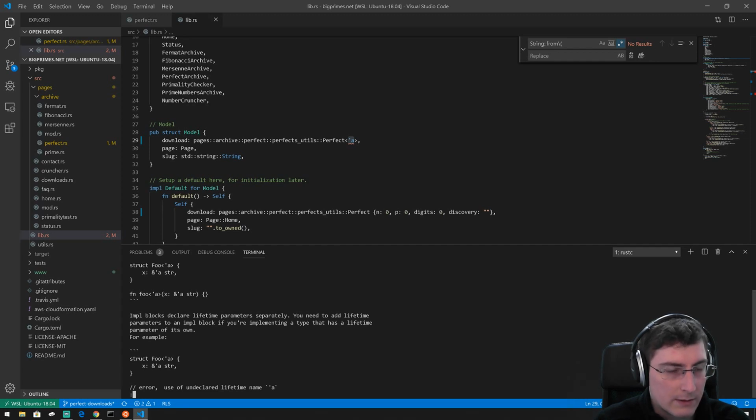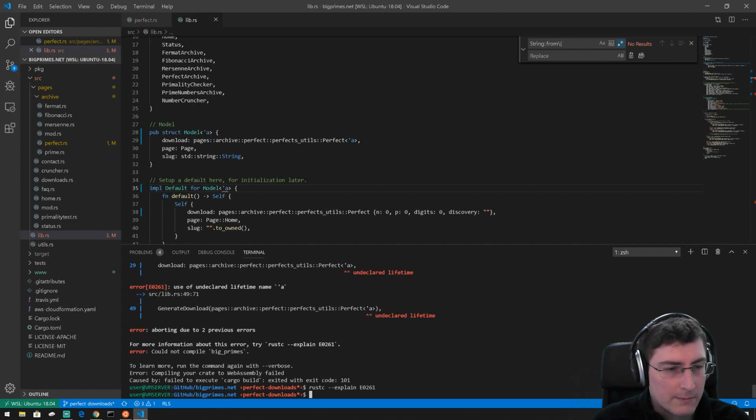Oh, I see. So somewhere here. Because I'm using this, I now need to add it to the model. That's unpleasant. Then is that valid, Rust? I'm just guessing. No, I was not happy about that. Fine.